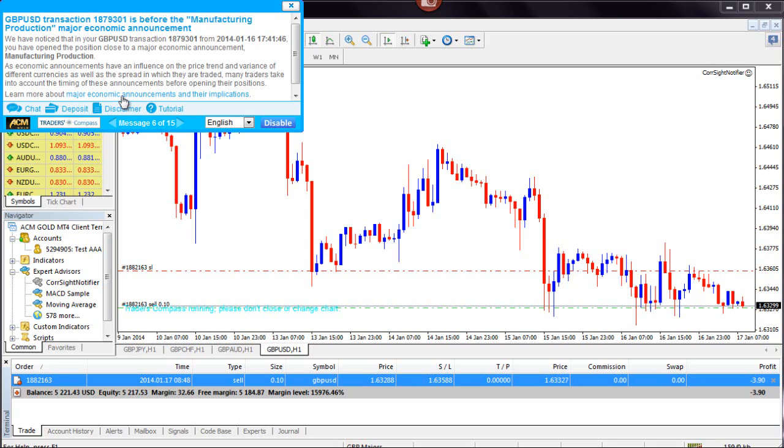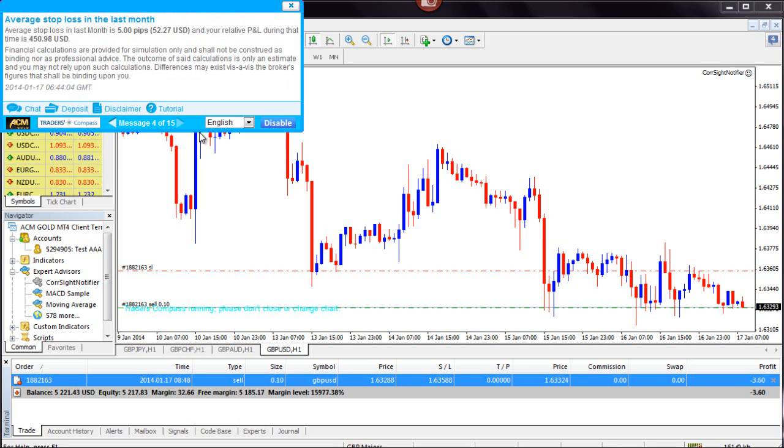Very important. It will also give you statistical analysis, like your average stop loss in the last 10 positions. It takes the last 10 positions that you placed and averages the stop loss that you've been using, so it helps you better gauge how well you've been following your risk-reward ratio. It also does this on the take profit side, so you don't only focus on the loss side, but also on the profit side, to see how often you allow your trades to hit take profit and what the average take profit is over 10 trades. That way you can gauge how well you're keeping to your predefined risk-reward ratio, stop loss, and take profits.